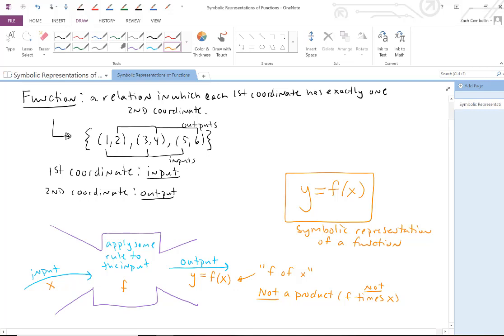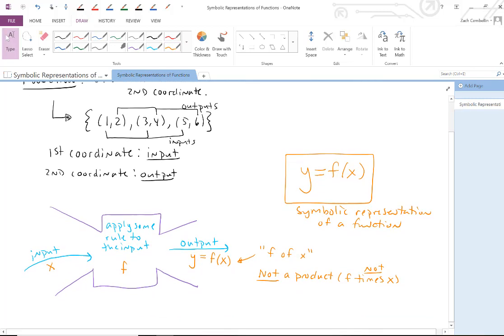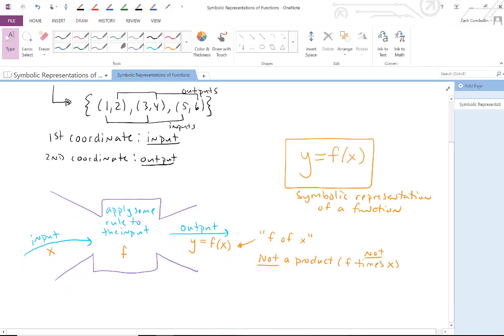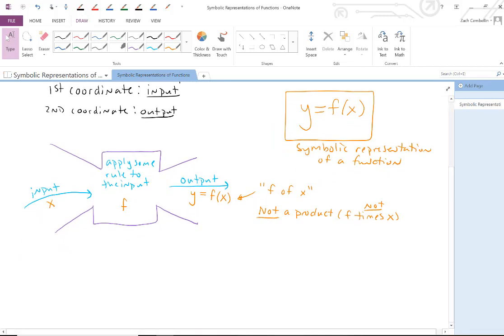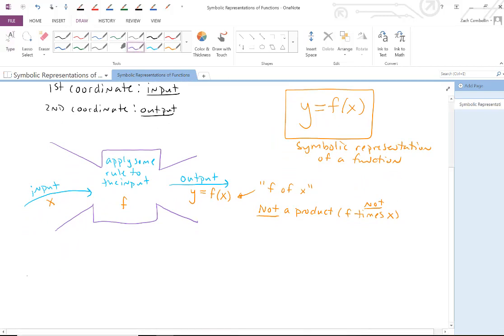It's just symbolic representation of what's described in that little diagram there. You take an input x, and then we apply the rule f to it. The result is something, which we call f of x, which is also just something else called y. So, literally, this notation, y equals f of x, that is your symbolic representation of a function. We probably should look at an example of this, but hopefully this diagram gets across the point of what the symbolic representation is. Let's consider the example in which we have a function, and the inputs—let's just call them x—are just whole numbers. Whole numbers means positive counting numbers, sometimes called the natural numbers—just one, two, three, four, and so on.